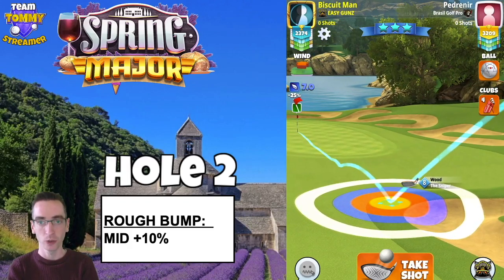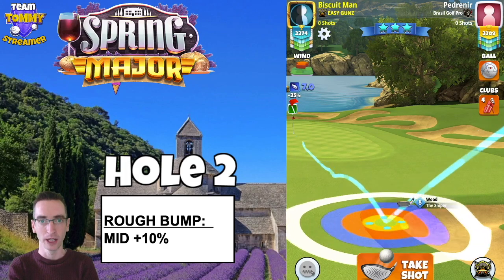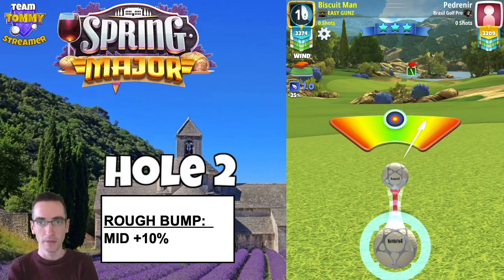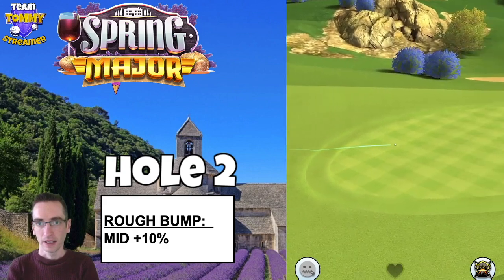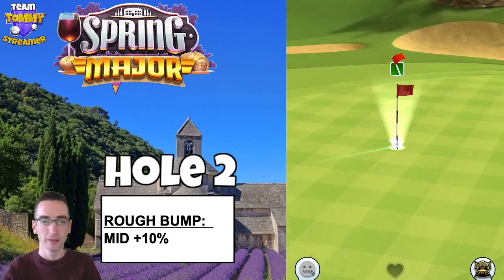This is a very good wind angle for the rough bump because we don't need to adjust into the bunker in any way at all. Mid plus 10 is the adjustment that I'm using here with the navigator. So mid plus 10. Hit this one perfect. And it bounces the rough where we want and runs in beautifully straight at the pin for a hole in 1.